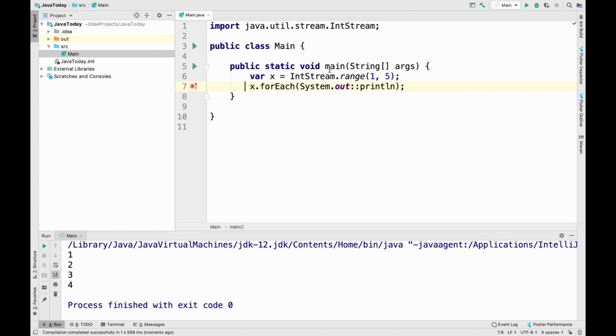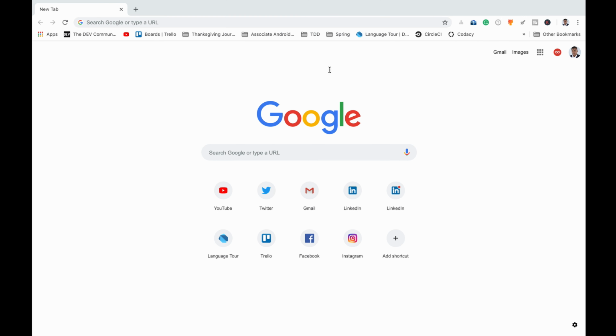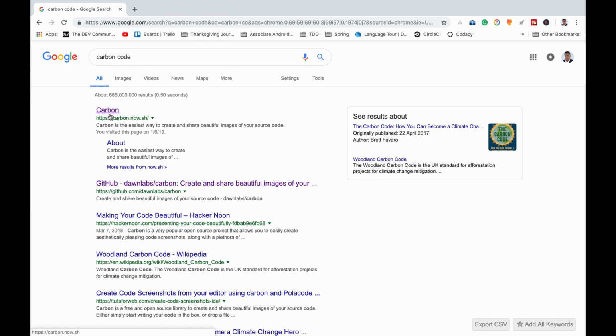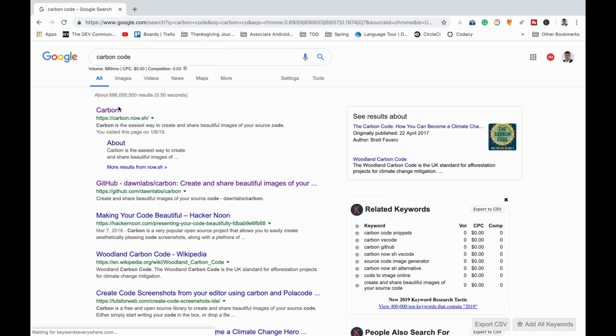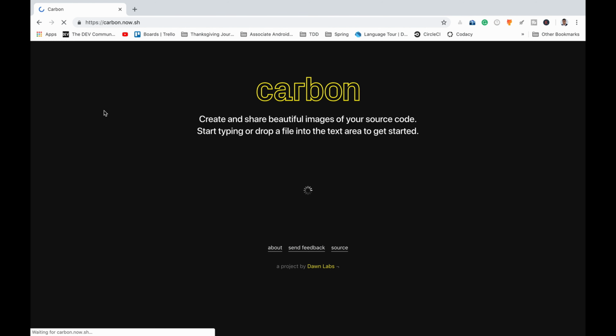Some websites or blogs don't give a good way of sharing code, or maybe you can share code but it doesn't look quite nice. So there's a new tool which I want to show you. The name is Carbon. Yeah, you can make your code beautiful. You can share it with your people.